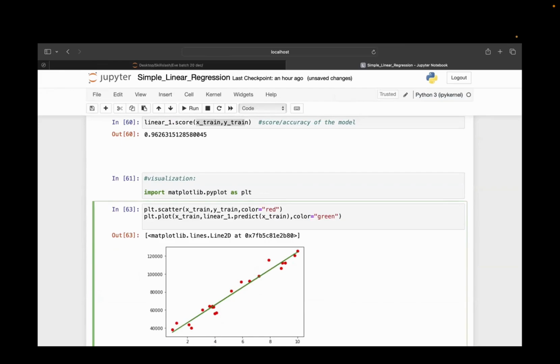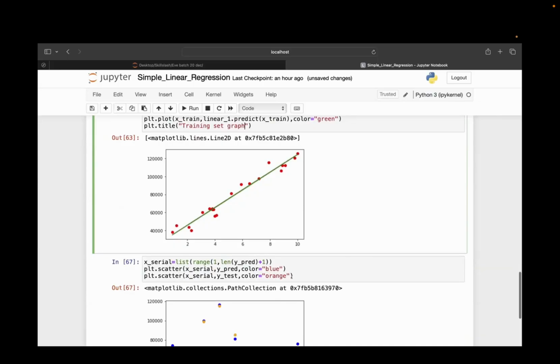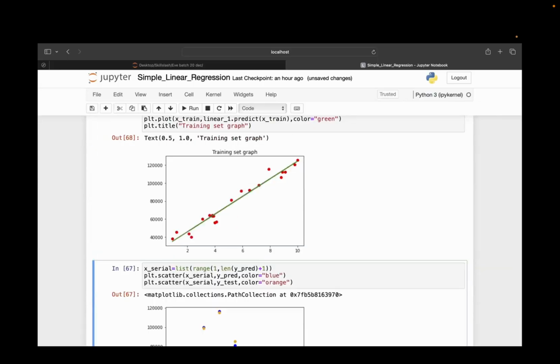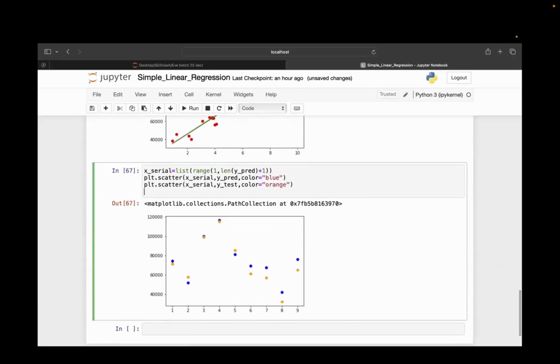Go to plt.title. To give the title here as test set graph.